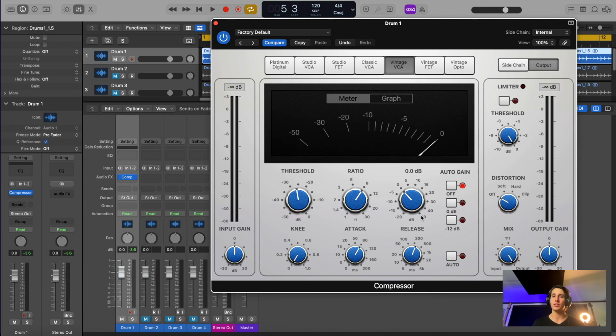There's no right answer in how to compress your drums. You have to use your own idea of what you want in your mix. You can use this concept for any track that you're going to be compressing. Use this to really solve the issues in potentially your tracks themselves.